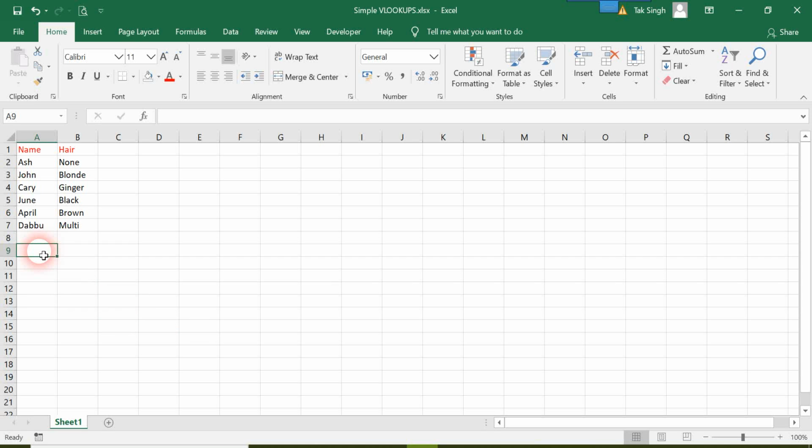Hello guys, welcome to this new section, or rather I should say the second project of the course. For now, let's check out simple VLOOKUP functions. You might have heard an awful lot about VLOOKUP functions from other Excel users. If not, it's completely fine.